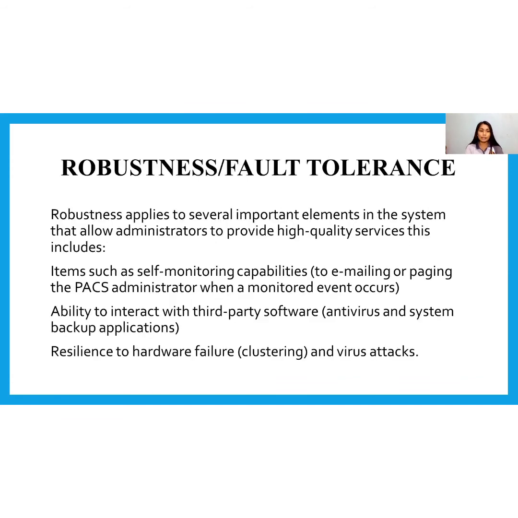Robustness and fault tolerance. Robustness applies to several important elements in the system that allow administrators to provide high-quality service. This includes items such as self-monitoring capabilities, ability to interact with third-party software, and resilience to hardware failure. A robust system will also allow users to work with the system without understanding the architecture or even knowing when a system fault has occurred.